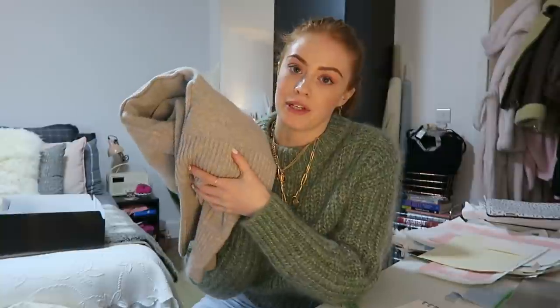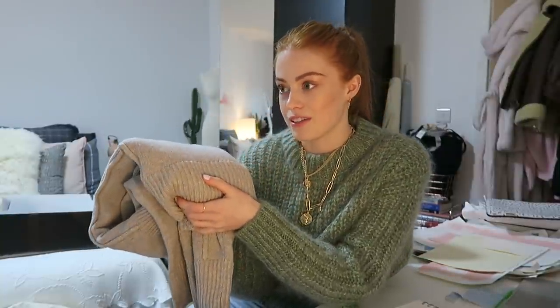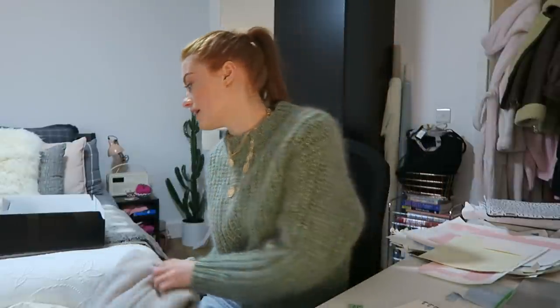Wool jumpers are great because you don't need to wash them. If they get smelly, you just hang them outside and the natural air is meant to make them not smell. Sometimes they can be itchy, but if you wear a long sleeve t-shirt underneath, like this one is mohair, and it's so itchy if you don't wear anything underneath, but I've got a little black long sleeve on underneath and I've been fine all day.